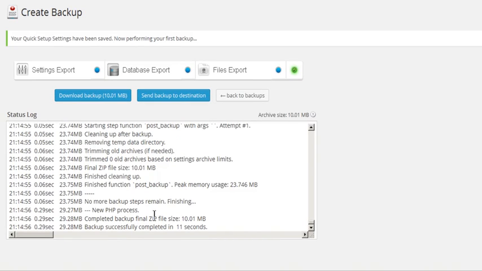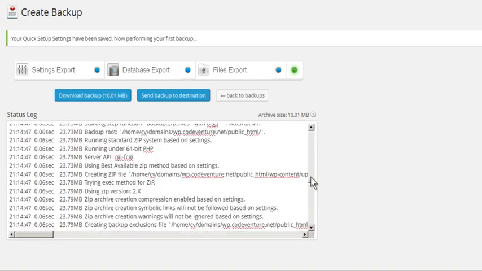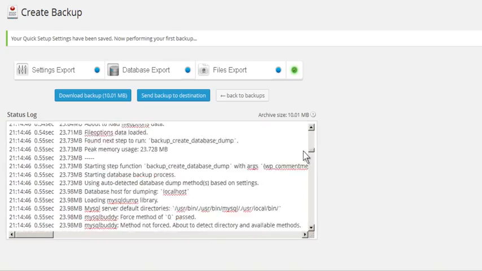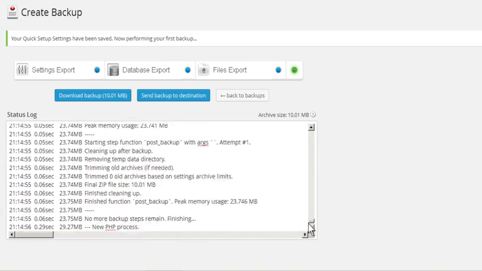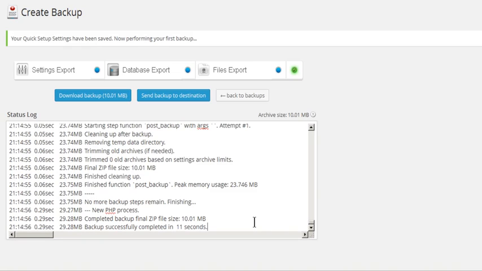If you have a large site with a bunch of files, particularly images, this process can take 20 minutes or even 30 minutes. If you're doing it automated, you won't even notice and you won't care. If you're doing it manual, you're probably going to click the button and sit there looking at it for a while. But just know that it takes a while and be patient. In this window is all the information about what it did. If you really want to know how it works, this is a good thing to read. Otherwise, just smile and nod.